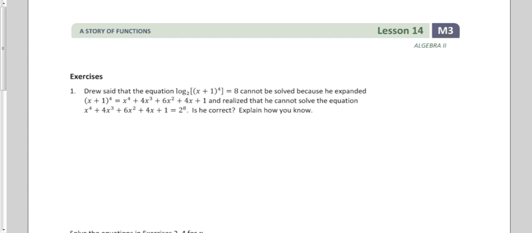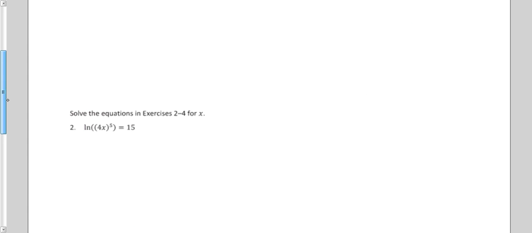All right, we're going to skip exercise 1. And we are going to do exercise 2. Exercise 2. What's the base of the natural logarithm again, ladies and gentlemen? E. So e to the what power? 15th power. E to the 15th power equals 4x all to the 5th power.